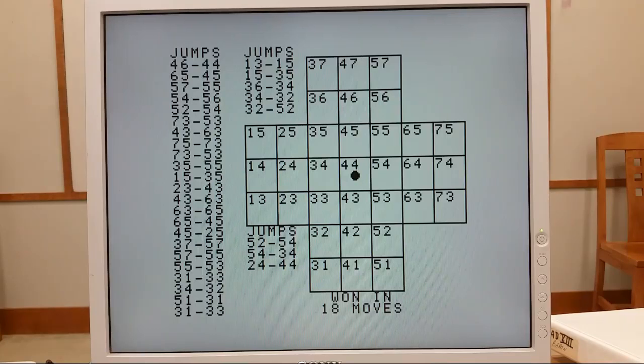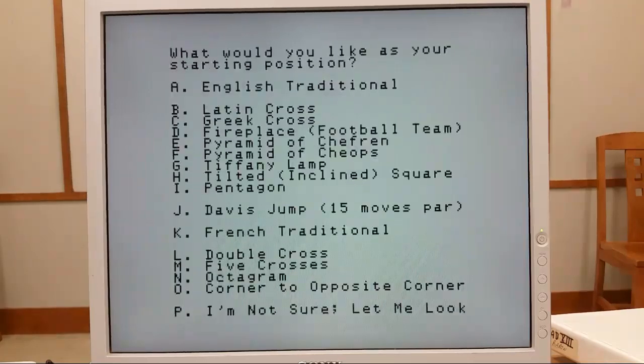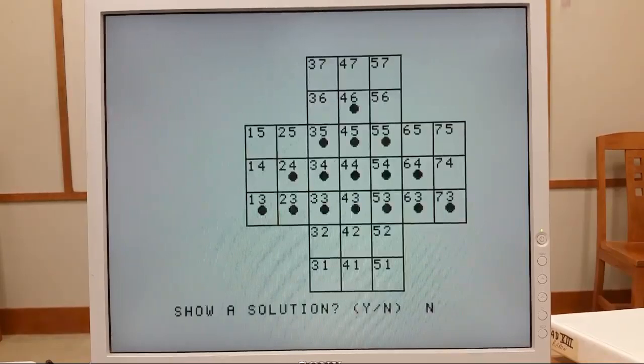Yeah, that was easy. Nothing to it. Let me get a notebook and write this down. Vic would already have noted that in his book by now. One in 18 moves. That was too easy. Still with F there. Okay, because it's more like the traditional ones we've seen. Okay, show a solution?